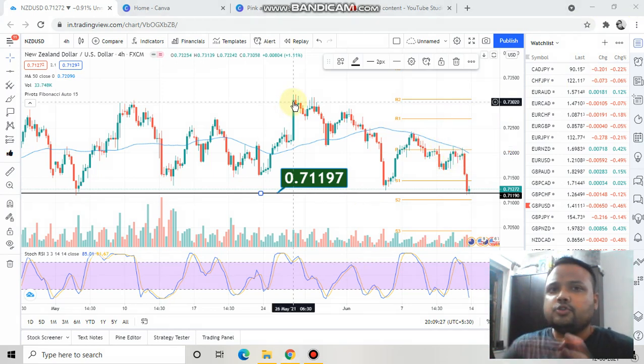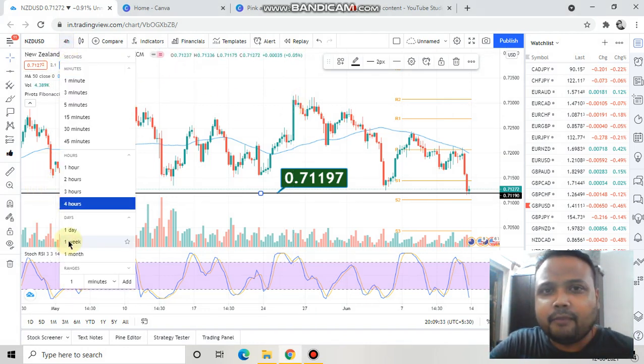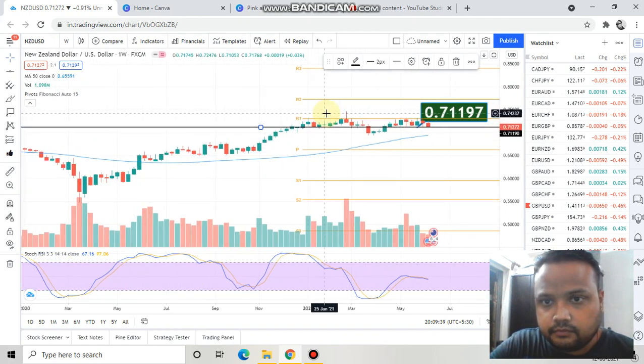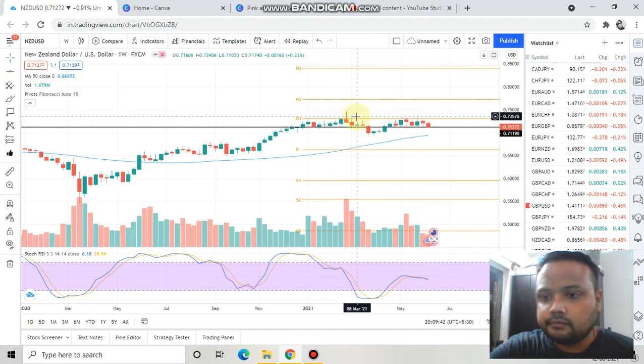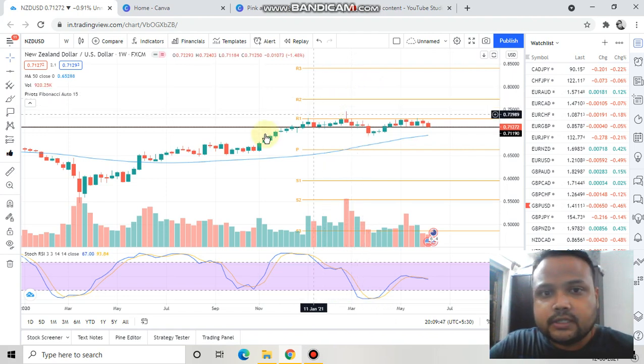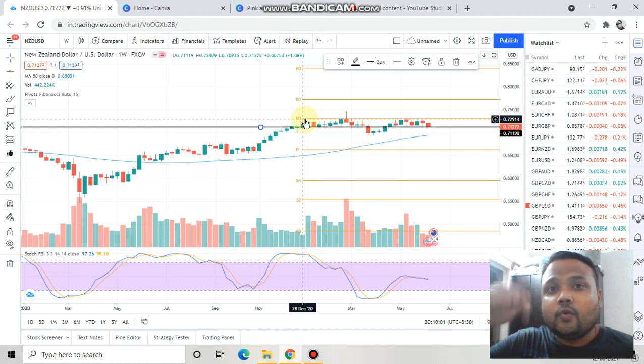To show you the third trading opportunity, I'll have to take you to the weekly chart, the time frame of the big boys. So this is the weekly chart of NZD USD. You can see that there is a resistance here, and the market has been unable to cross this resistance level since the first week of January 2021, and right now we are in June. So it's been more than 5 months, and the market is still struggling to cross the resistance.